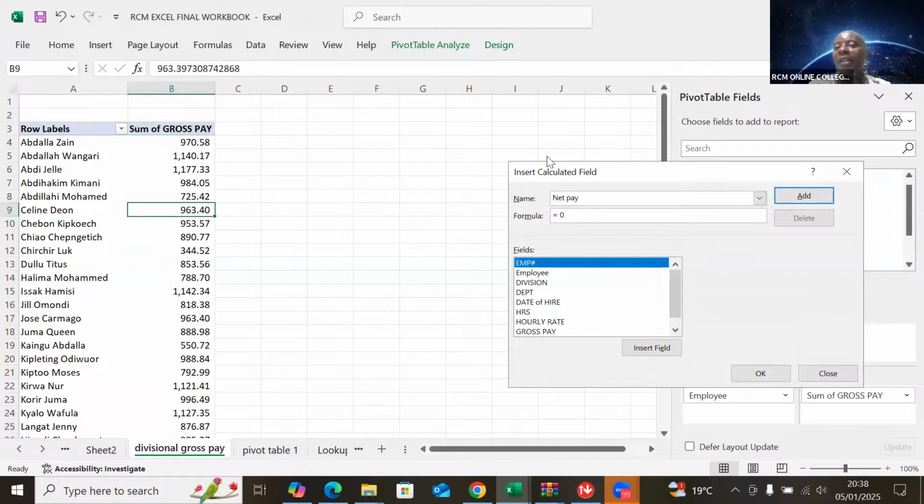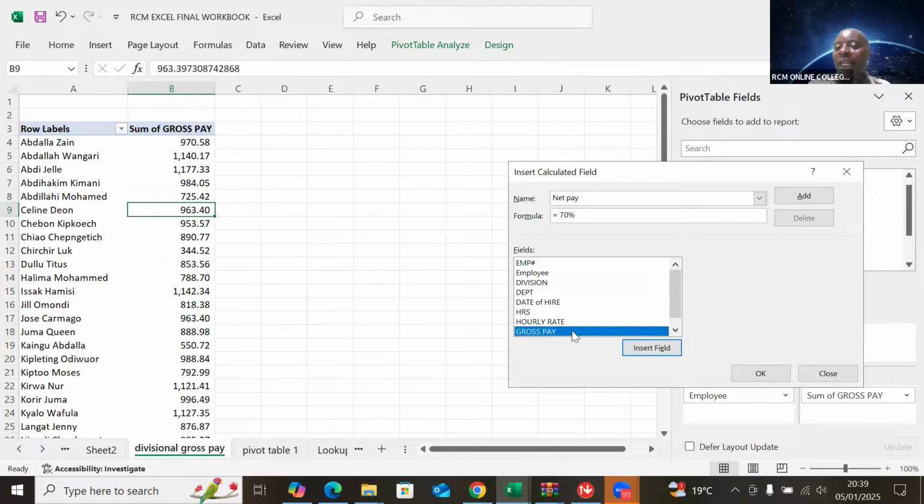The formula, ladies and gentlemen, for example, my formula here could be that net pay is equal to 70%, since 30% is tax, for example. So 70% of the gross pay.